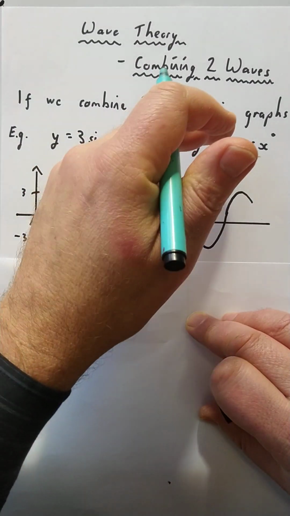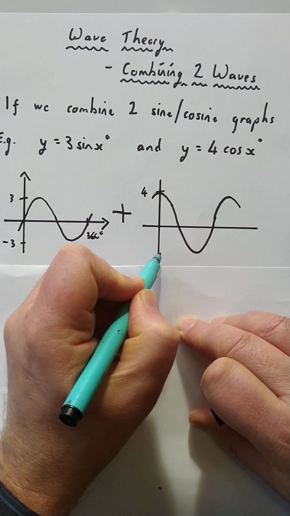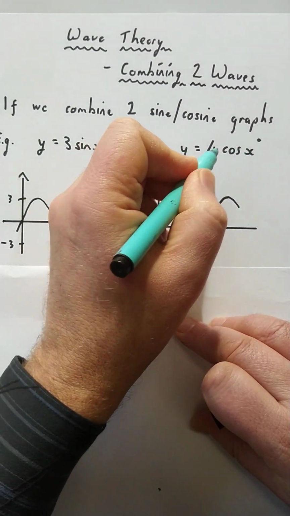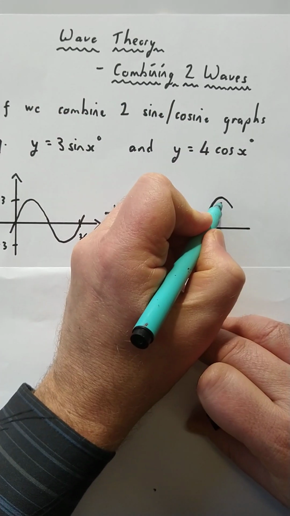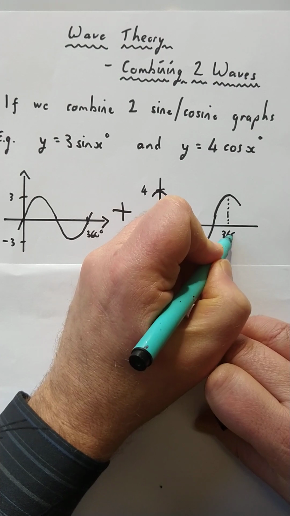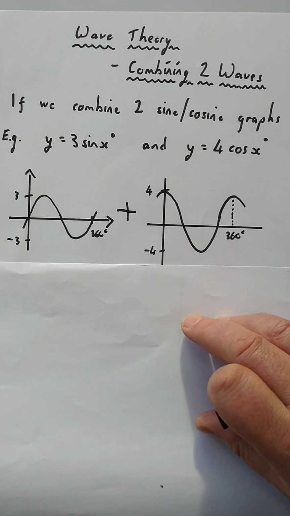Likewise, the cosine graph starts at its maximum value here, so this would be 4, going down to negative 4. The amplitude is 4, and again, one curve within 360 degrees. So the period of the graph marked here, when everything starts over again, is 360 degrees. What if these two were added together?